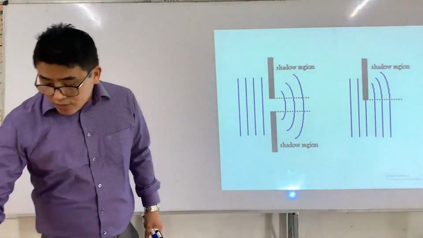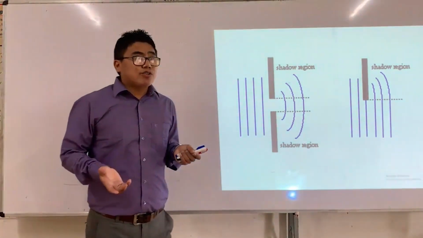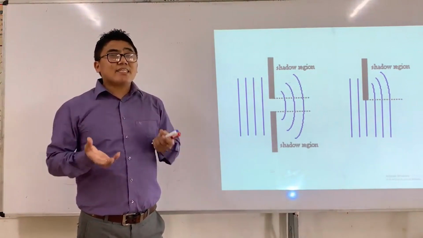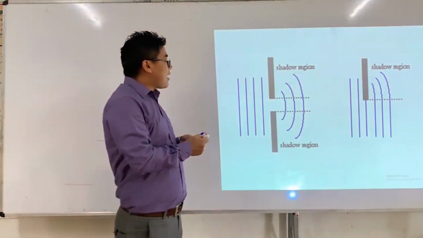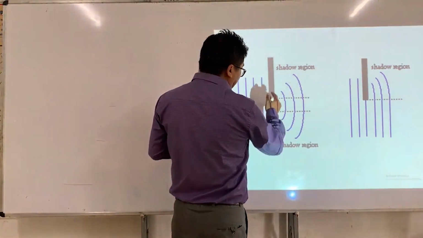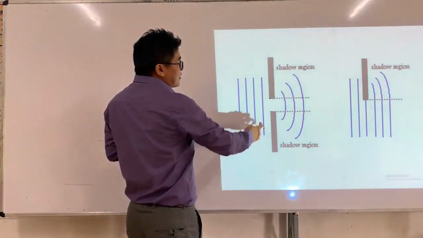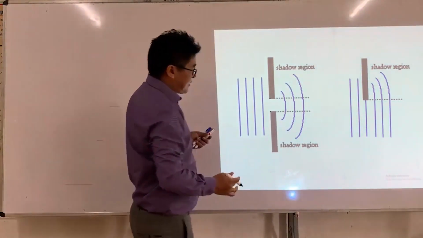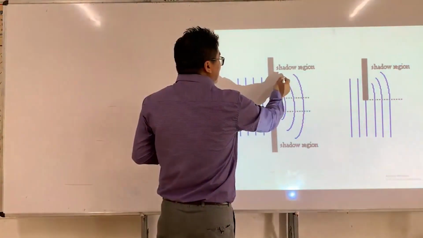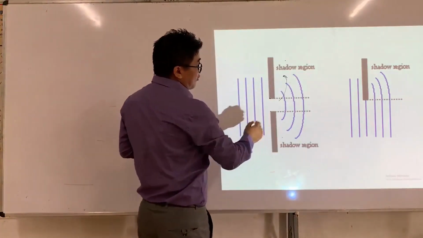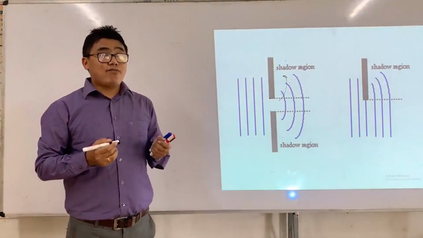All right. So this is what we found. What exactly is diffraction? When light encounters obstacles, for example these edges, the edges of these two slits, you see the spreading of light take place. The spreading of light takes place such that light enters into the shadow region. This is the shadow region. So this is where we find diffraction.